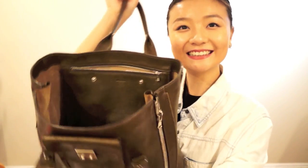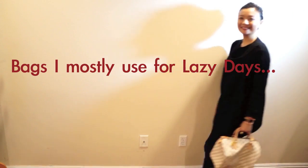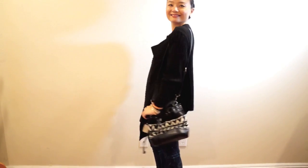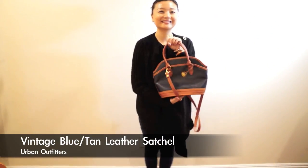This bag's leather is super sturdy for my books and laptops, and it also has expandable zippers if I have too many books to bring to school. I don't know about you guys, but sometimes I get really lazy and I don't want to dress up, so I just wrap up a sweater and pick up an easygoing bag like the Louis Vuitton Speedy. On my lazy days I'll wear this bucket bag with a tribal black and white color to give me a little bit of complexity.